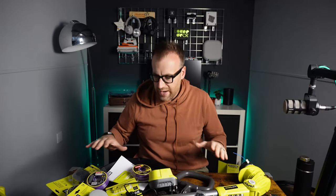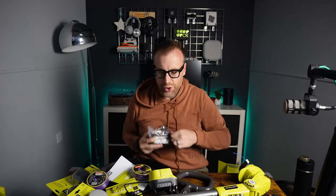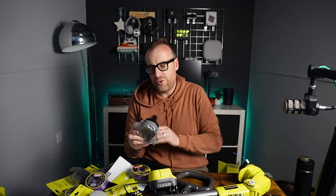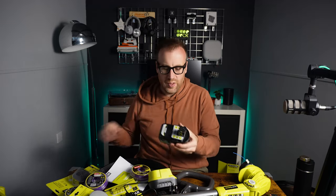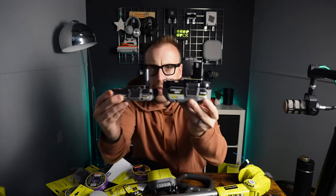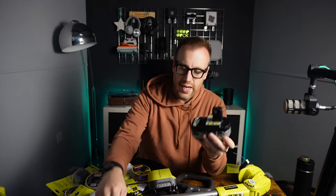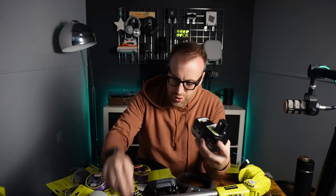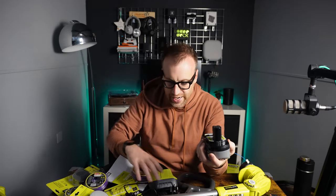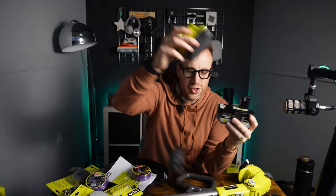Okay, here we have everything out on the table. The battery — let me just get it out and show you — it's a four amp hour battery. I've only currently got two amp hour batteries, so it's a chunky little beast. Compared to the two amp hour, it's obviously about twice as big, but it does look the same in terms of layout.